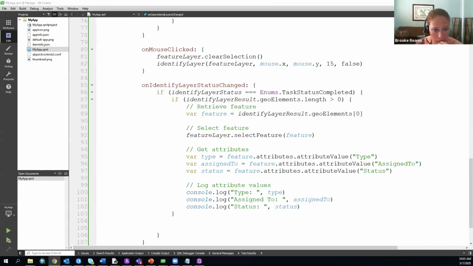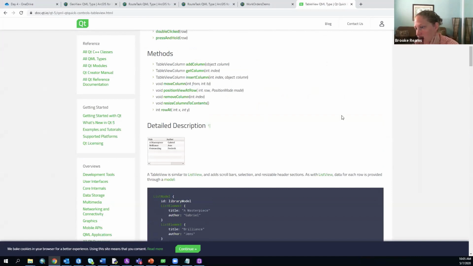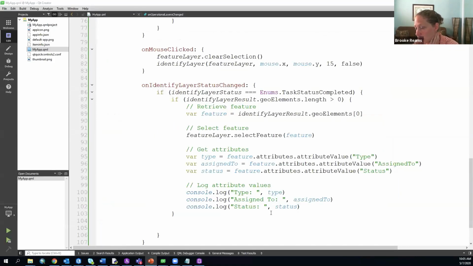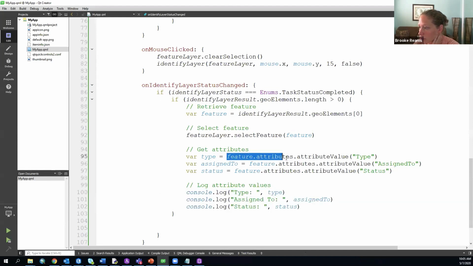So right now, if we say console.log features.attribute toString on this one, it will give you all of the attributes. The features.attribute is the model for all of the attributes that the features have.